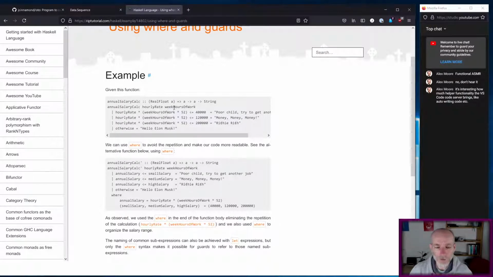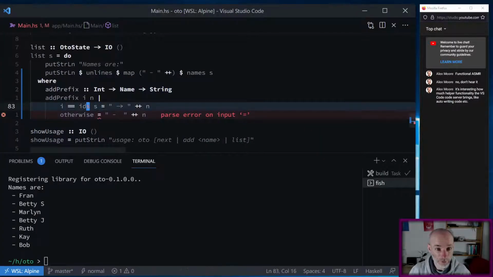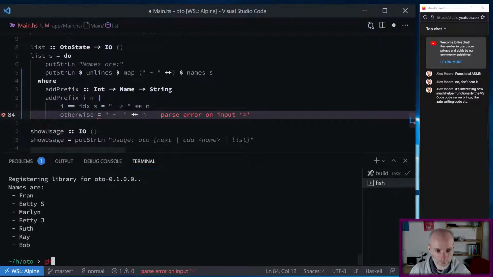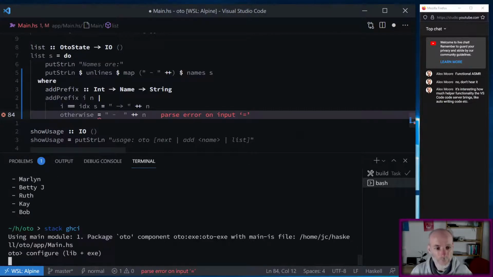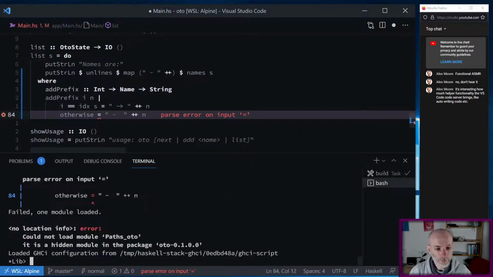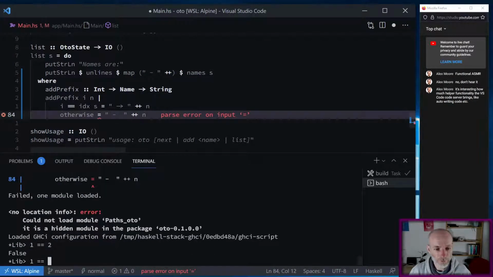Now it should be fine. So we've captured the two variables. We have a comparison. Is my comparison right? Like, is that a comparison? Stack ghci. Can you say 1 is equal to 2, false. Oh, that's fine.